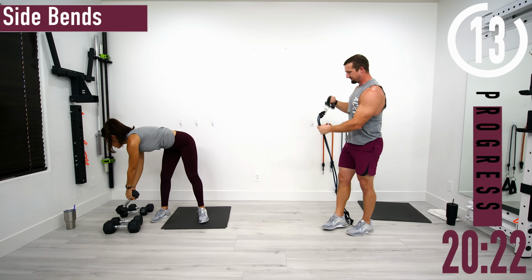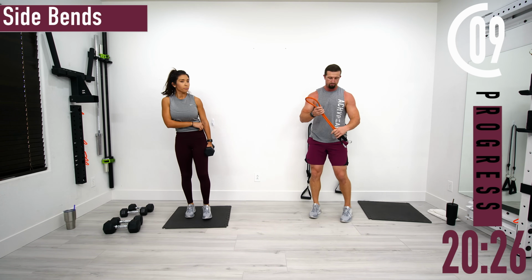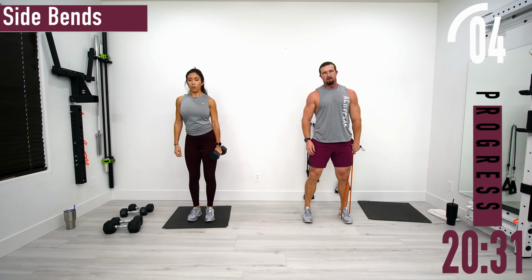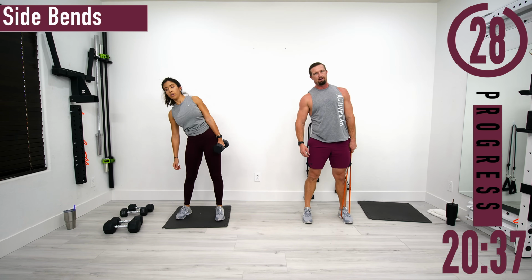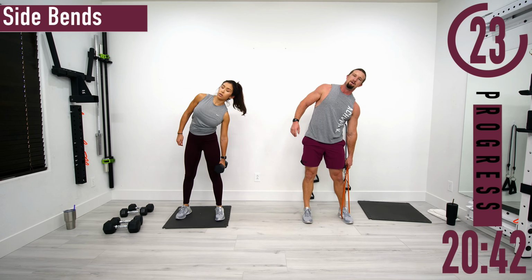Next, going in to side bends on the left side. So if you've got dumbbells, you just need one dumbbell. Bend, put the band on that right foot, hold it in the left foot, and then in the left hand. From here, we're gonna bend to the side, come back up. Let me choke way up on that. There we go.